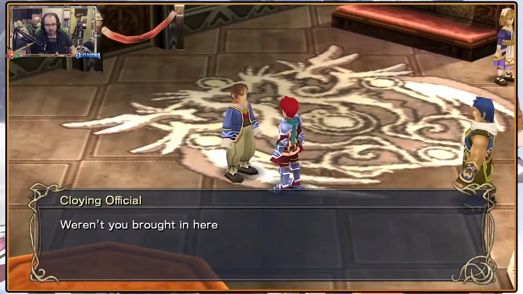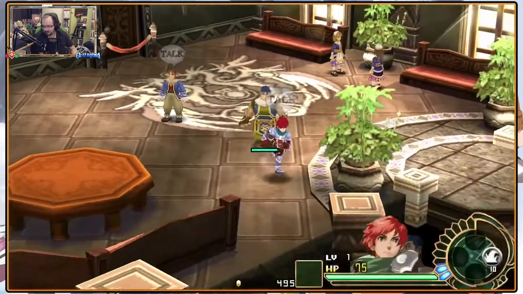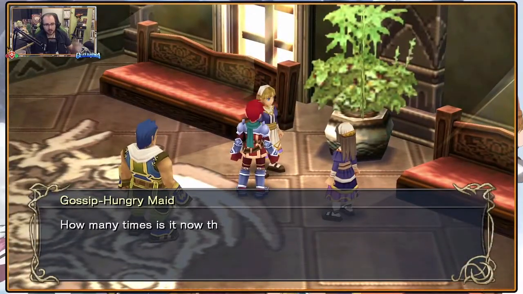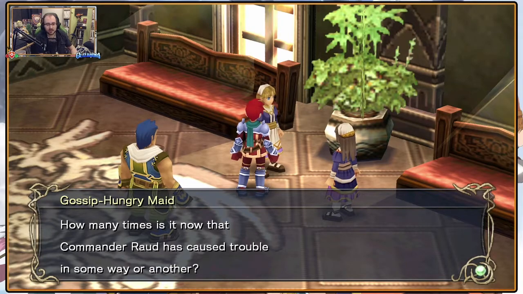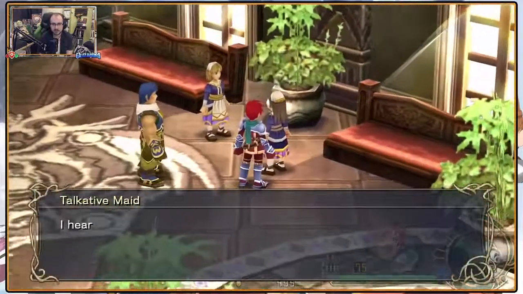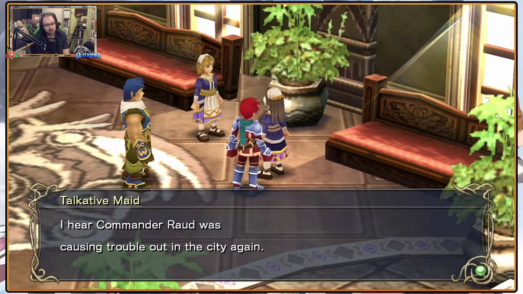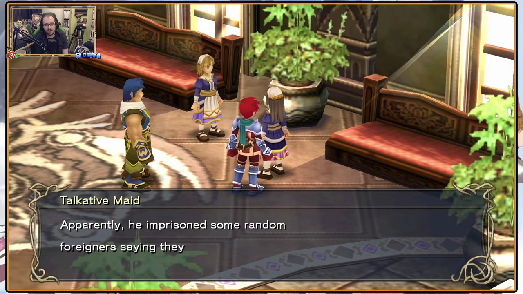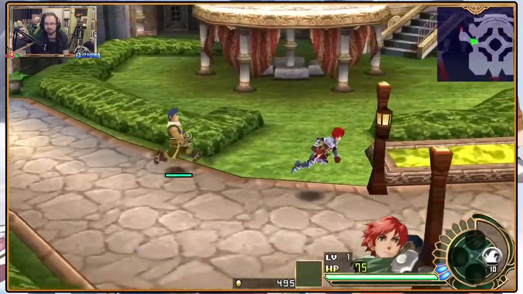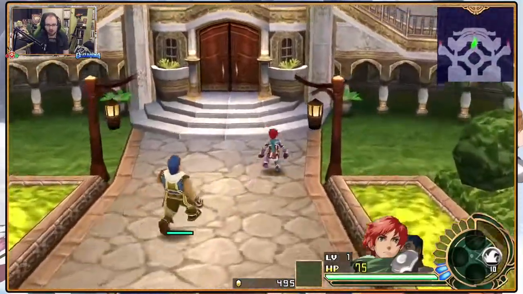No problem. Hi! When you brought in here earlier by the Dragon Knights, the more I look at you, the more shabby you look. Why, thank you. How many times is it now that Commander Raud has caused trouble in some way or another? Another equally concerning matter is His Majesty's overly forgiving nature. I heard Commander Raud was causing trouble out in the city again. Apparently he imprisoned some random foreigners saying they're spies. So stupid. It was me! It was me all along.